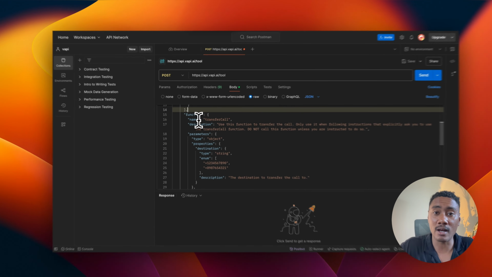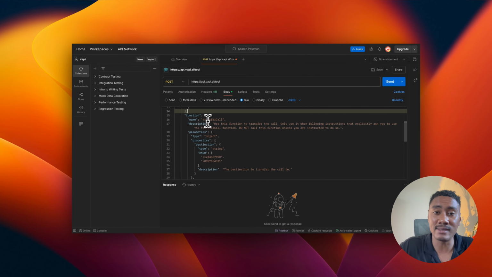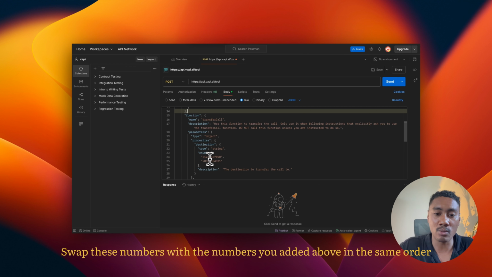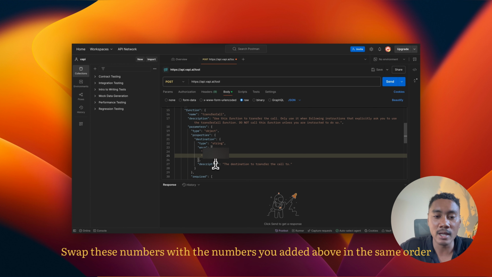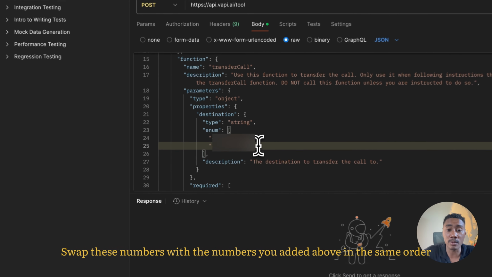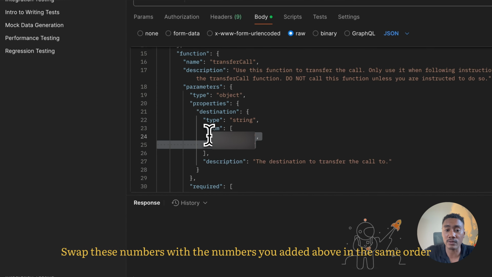So the different values or the keys in this object is the name. We also have the description. We also have parameters. But what we really want to modify in this whole object is going to be this array with the phone numbers that's inside the enum. And essentially what this function is doing is setting up the destinations that we need to transfer the call to.